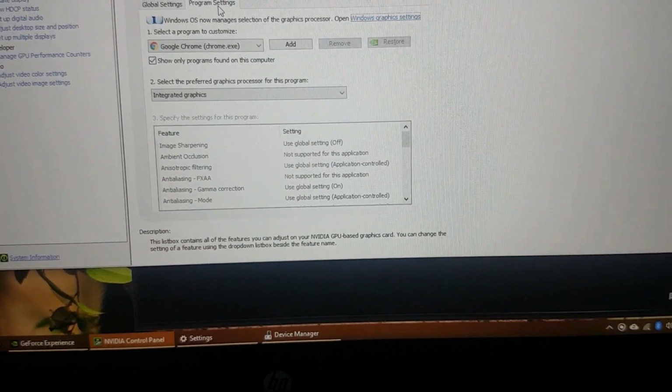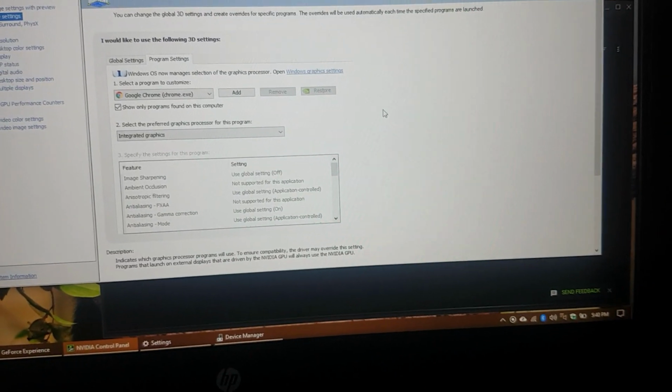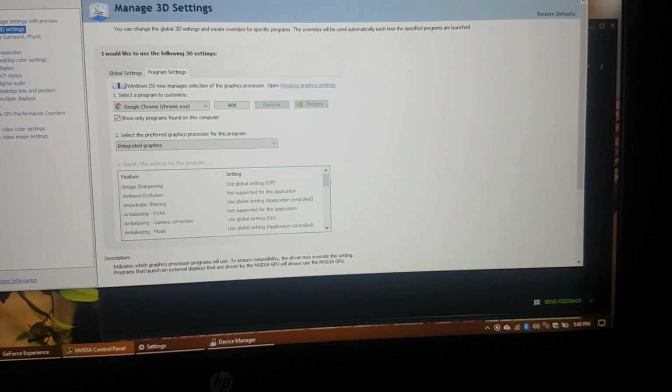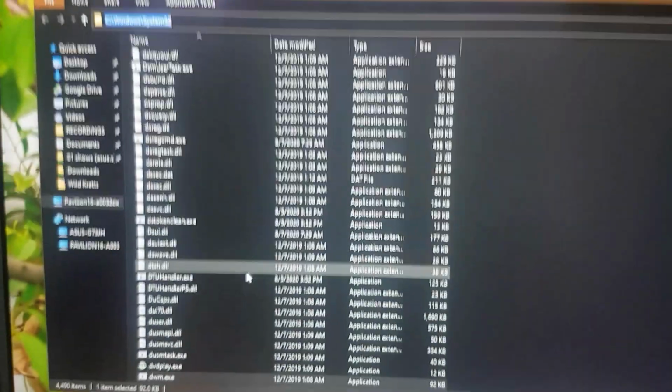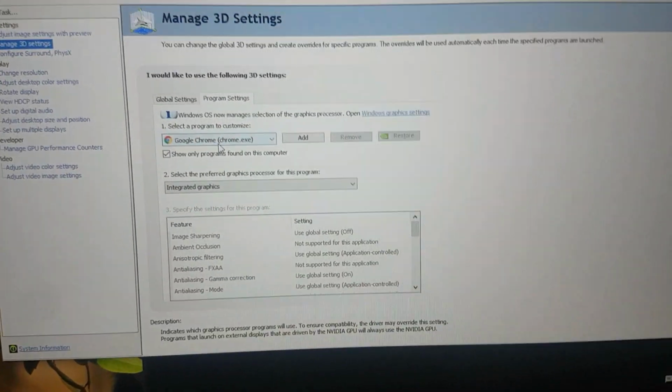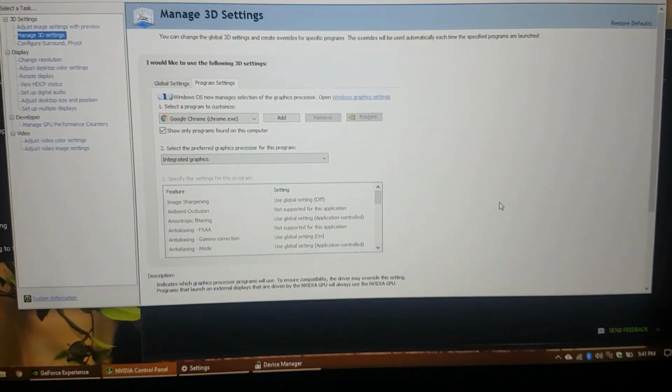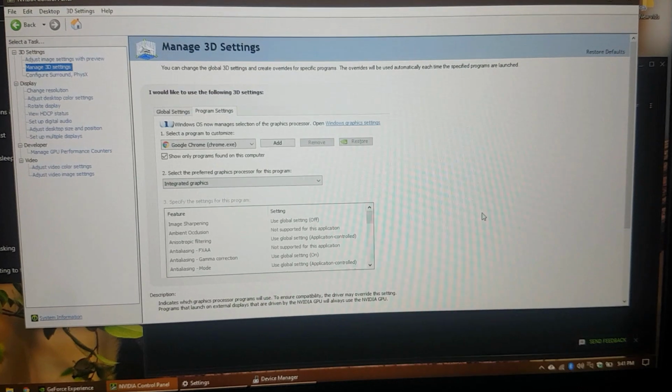What's another one that people did? Oh, program settings. Choosing the program and forcing it to go from integrated graphics to high performance. Well, the problem is on your desktop is a different program. I believe it's called Desktop System Manager. Let's go back and look. Desktop Windows Manager. I went and found that file location, which is basically in System32, and it's dwm.exe. So I even tried to go into here, add that as a program, force it to use the fancy graphics card, clicked apply, didn't work, tried restarting the computer, didn't work. So all these other ideas I saw out there on the interwebs didn't work.